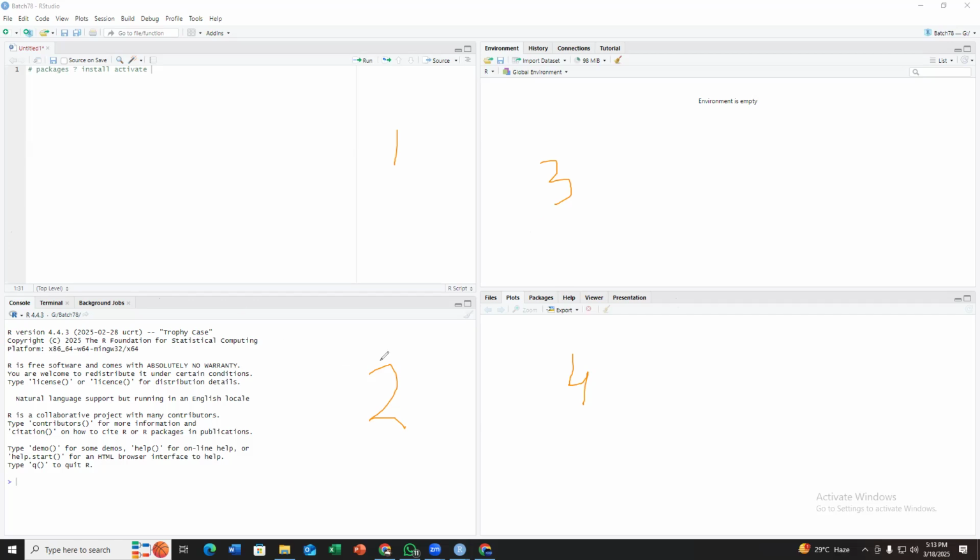Please come to screen number 2. Here you also need to confirm. Here you can also find the version of R. Here also the version of R is 4.4.3. So again type 4.4.3 if you have 4.4.3 in screen number 2. Please confirm. It's a very important step. Okay, all participants have 4.4.3. Good.